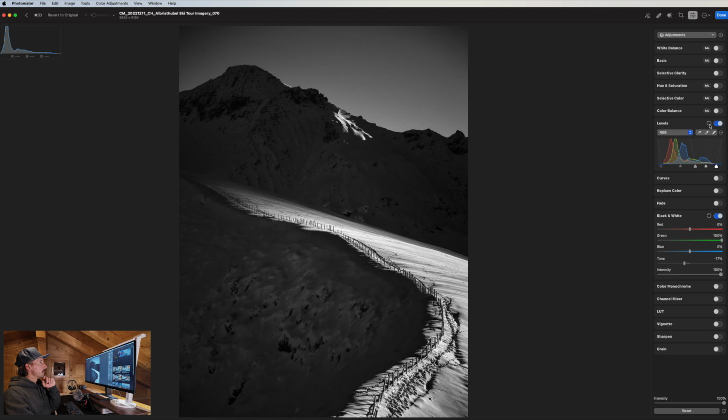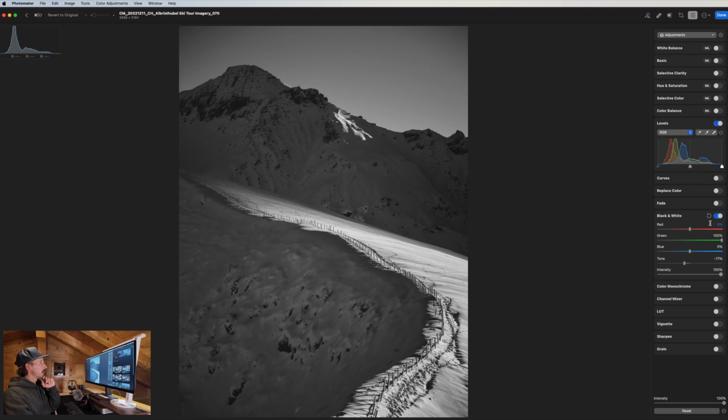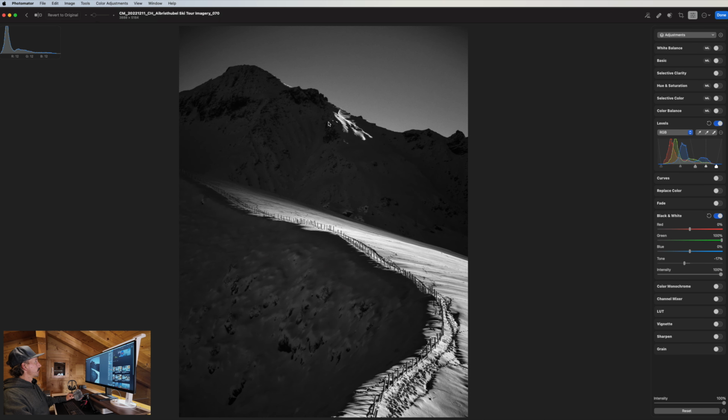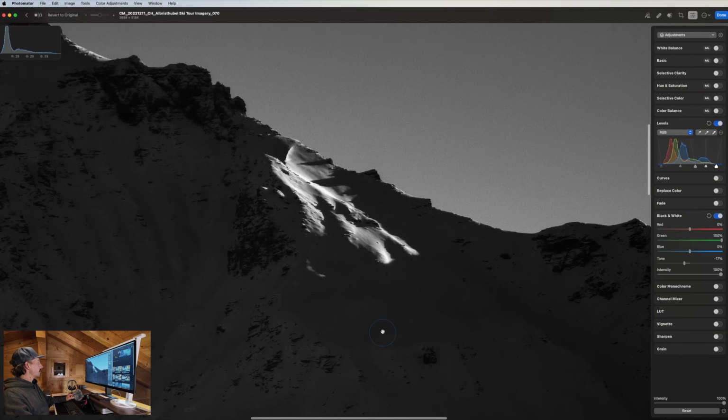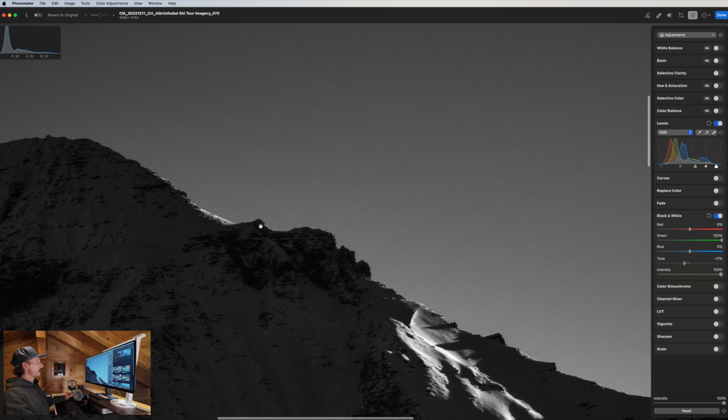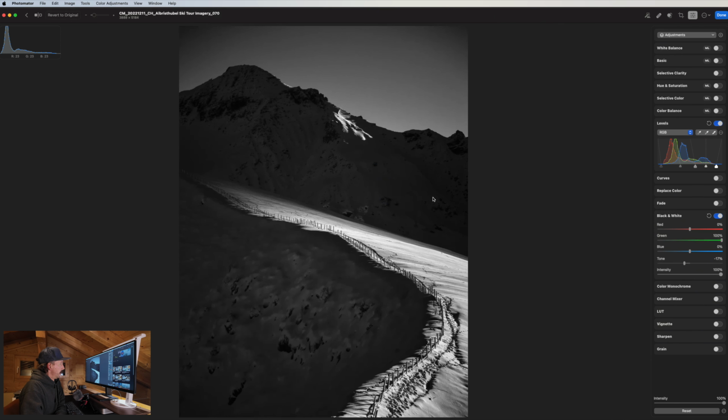So let's just reset the levels. So that was the initial black and white conversion. Then we used the black and white module to enhance that a little bit, but it was still very, very flat. And then we used levels to really add some nice black and white contrast to the image. And noise-wise, I'm happy. Grain, I think I mentioned it before, and black and white images, I'm quite a fan of. So yeah, that's more or less that.